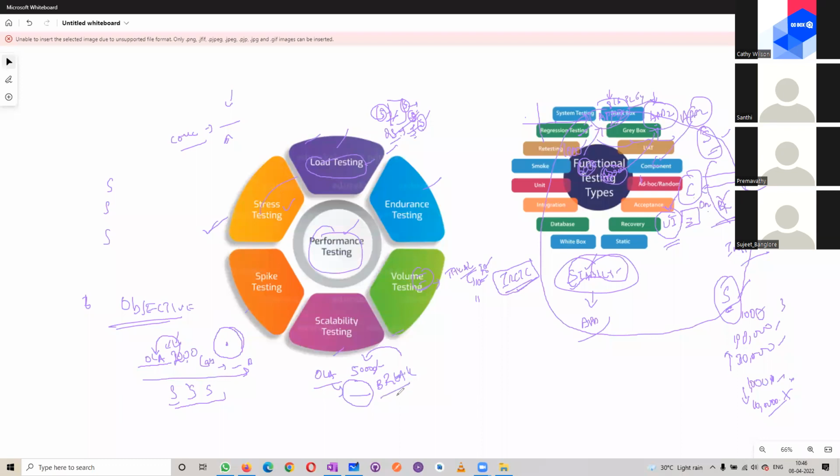So I'll get that particular break-even point. And after that, I'll also see whether it is recovering properly or not. See, for an example, this is where recovery testing comes into the picture. Now what I'll try to do is break the system. Once after breaking the system, I will see what error messages are coming, and once after that error message, is it going back to normal? So now I want to do a payment transaction here. Suddenly the payment transaction was aborted. First it was showing transaction in progress.